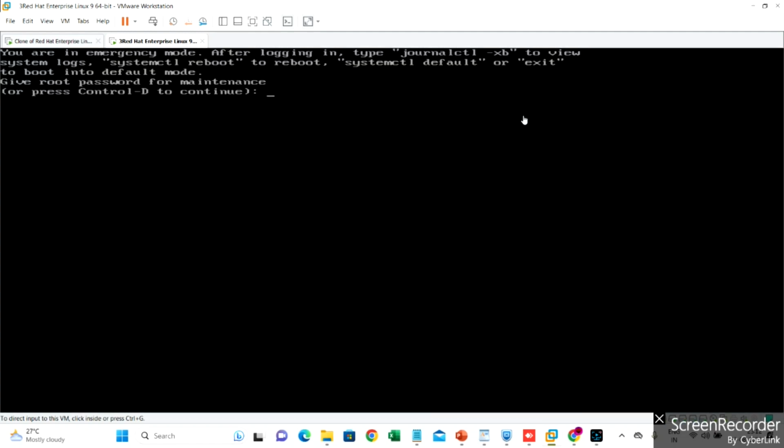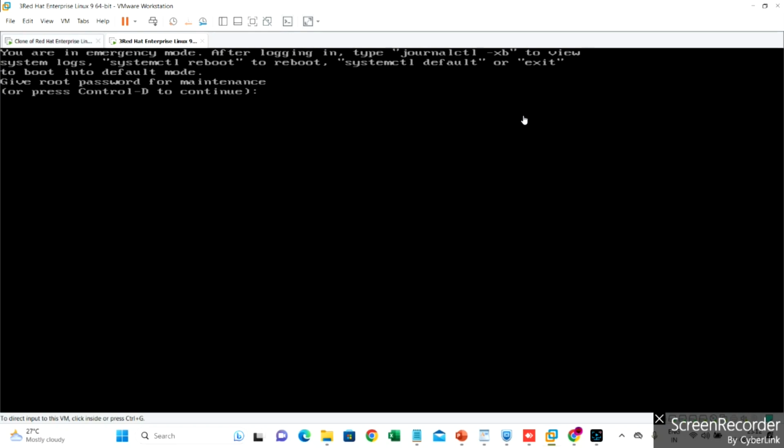Now we can connect our CD. You can see my system is, I think, able to boot successfully. We will wait more. Okay, it's not actually able to boot.